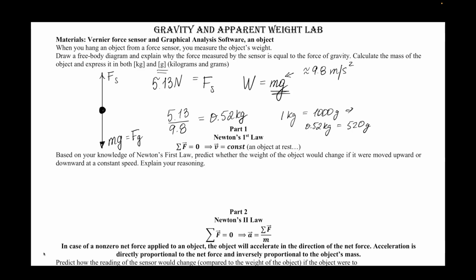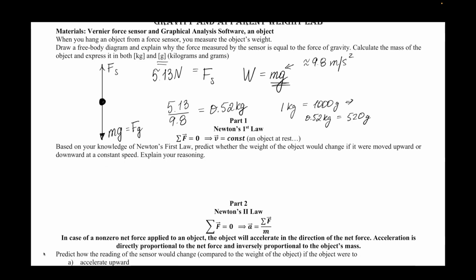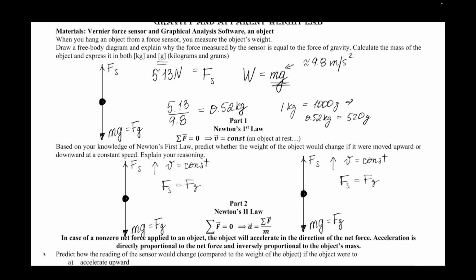Based on the knowledge of the first law, we discussed how if the object is moving with a constant velocity, or at a constant rate, up or down, it doesn't really matter whether it's moving up or down, and I demonstrated it by moving it gradually and showing how the weight remained the same. If I moved it upward at a constant velocity, force of the string was still equal to force of gravity. The same happened when I moved it downward. So long as velocity is constant, it doesn't matter whether we move up or down. Because velocity is constant, forces are still balanced.